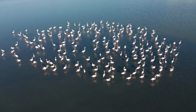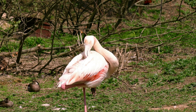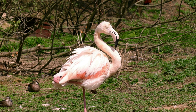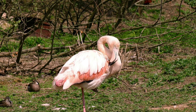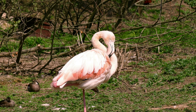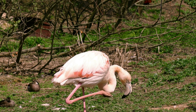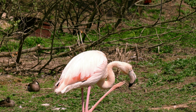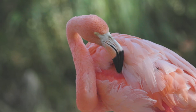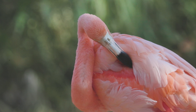Flamingos aren't the only animals that owe their color to carotenoids. Salmon turn pink because of the shrimp and krill they eat. Lobsters and crabs appear brown or green when alive but turn red when cooked, because heat breaks down proteins and reveals carotenoid pigments. Scarlet ibises, another stunning bird species, also get their fiery color from a crustacean-based diet. In the animal kingdom, diet and color are often deeply linked. What makes flamingos stand out isn't just that they're pink — it's that their color isn't built in. It's something they earn through how they live and what they eat.